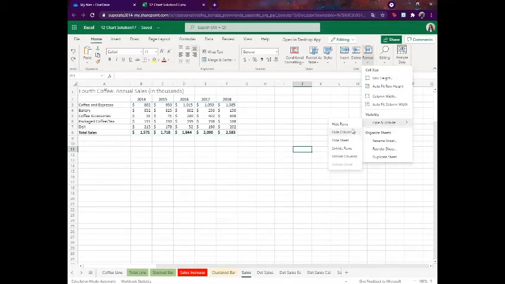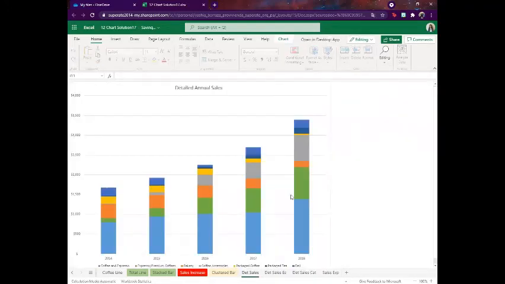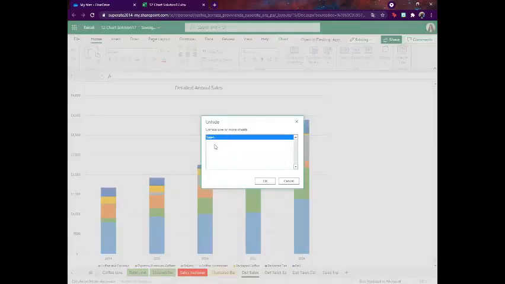So we click in hide sheet, okay? And if you see, we hide the sales sheet, okay? And the form that we unhide it's right click and unhide, and we have the sheet that we hid, okay?